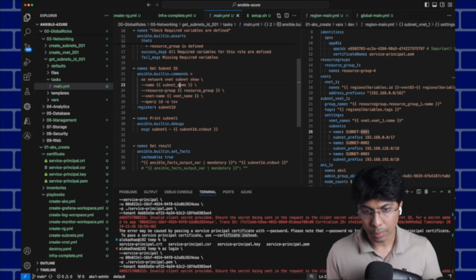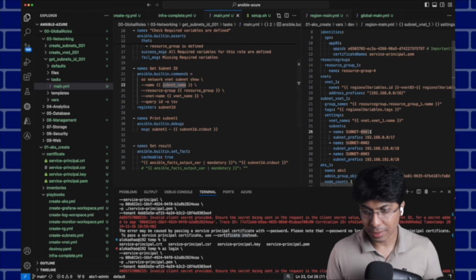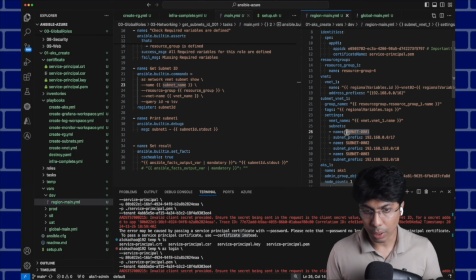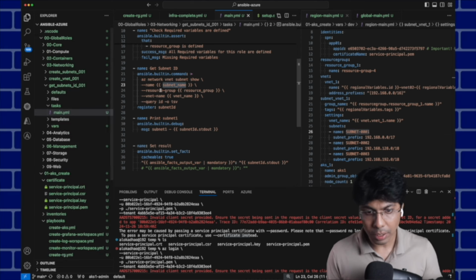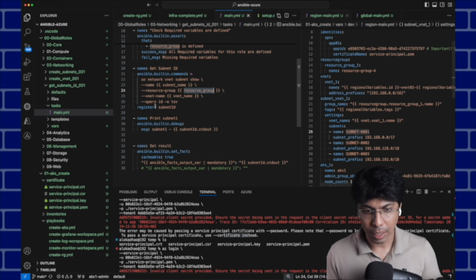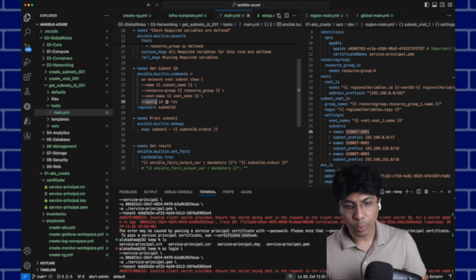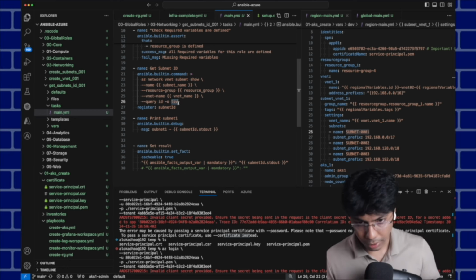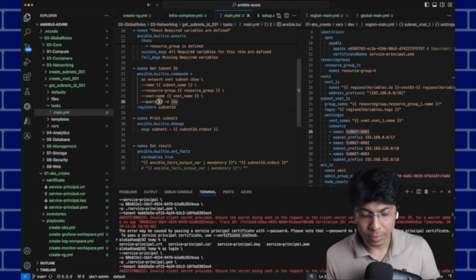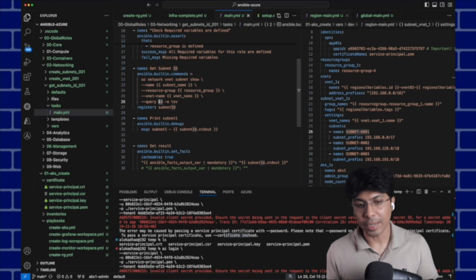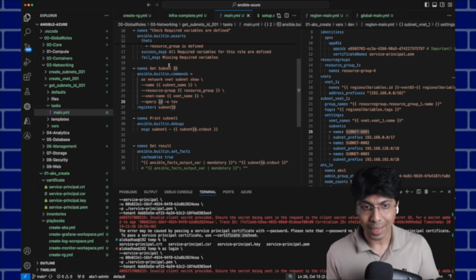The name of the subnet that we are passing, subnet 001, will be passed here eventually, along with the resource group name and vnet name, and we output the result as TSV. So this will give me a big subnet ID that I wish to extract.